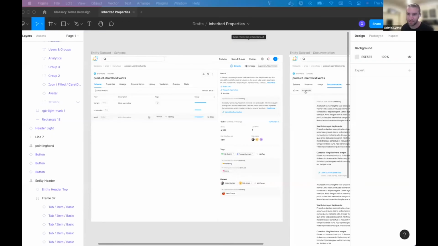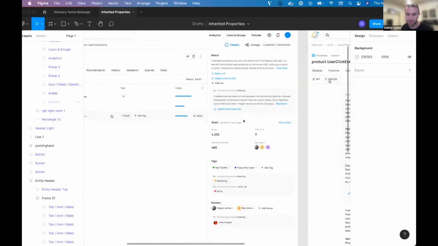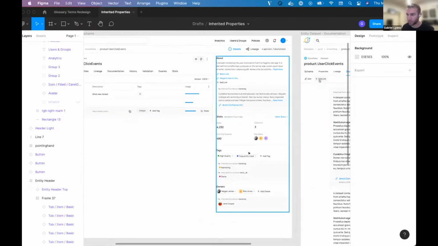And so what we're working on is displaying these types of properties like description, tags, terms, and owners that came from either the domain or the container that a data set's within on the datasets page itself.